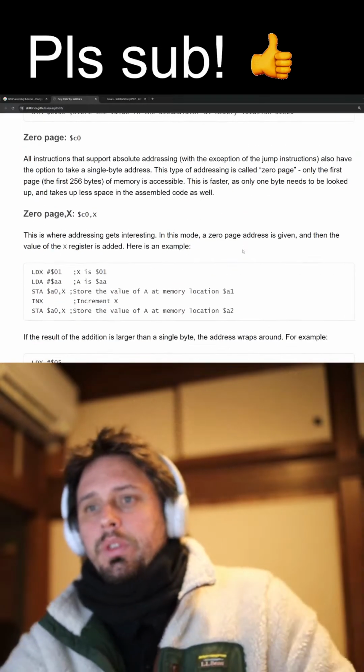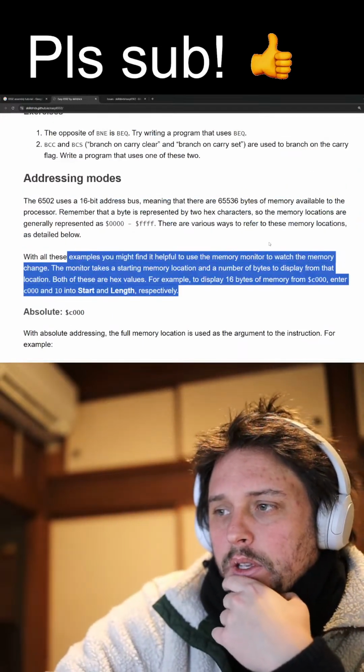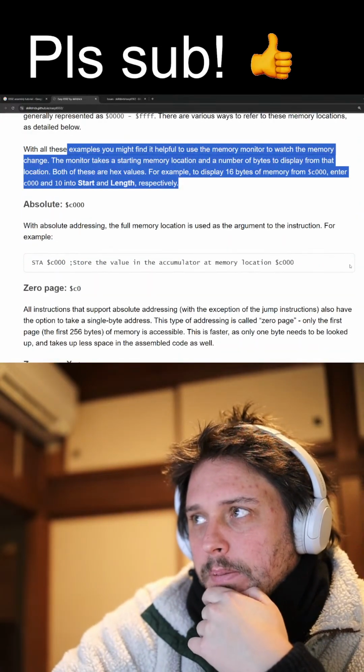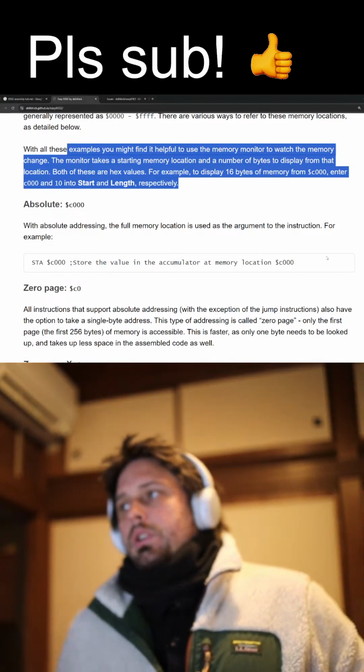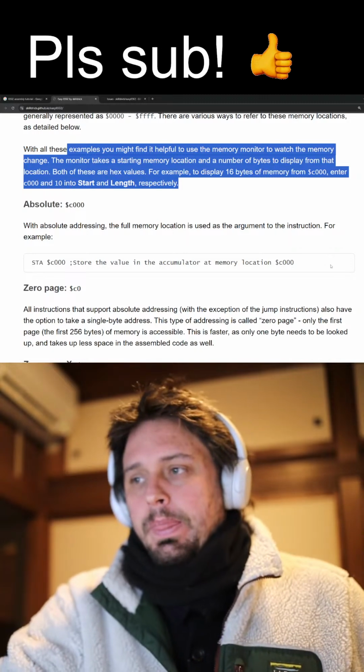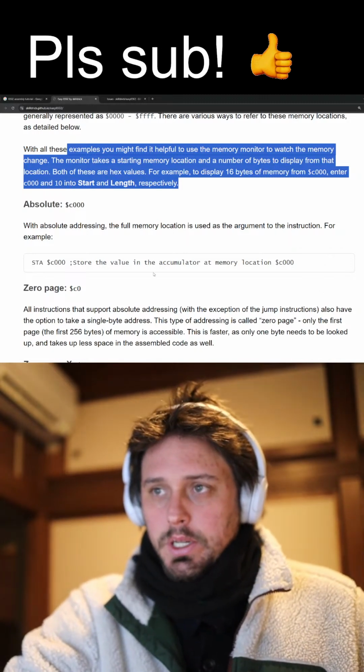But with what we're doing here, the address 0200 in hexadecimal is where we store the pixels of the screen in this implementation.